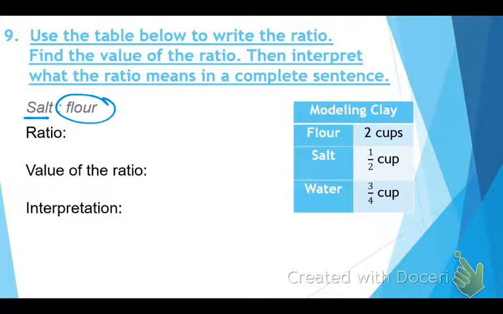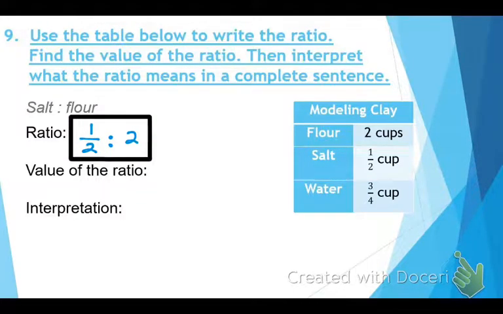So what do you think comes first, class? Salt. Okay. So what is the salt? 1/2. Okay. What is the flour? 2 cups. Here's all you need to write: 1/2 to 2. That's it. You don't need to attach units. You don't need to say 1/2 cup to 2 cups. You can just put 1/2 to 2.